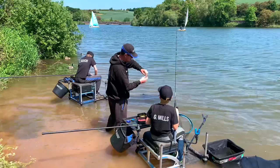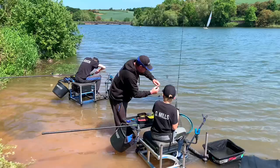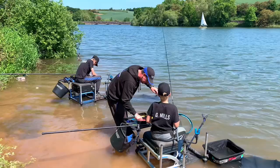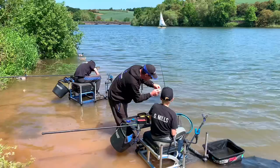You know when you're hooking these maggots, look? You've come a bit far down on that one. When you hook them, watch, you'll come like this. See this bit up here? I'll go between the eyes. Between the eyes, but I want you to keep it nice and high up that maggot so it's dangling like that, yeah? If you go too far down like this, I'll show you what yours looked like. Yours was like you'd gone in there and then come out down here. So you've got too much maggot taking up your hook.